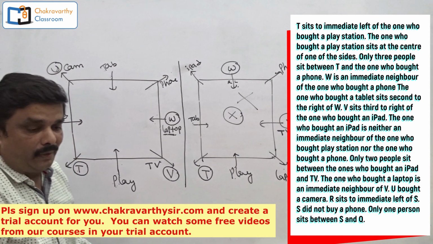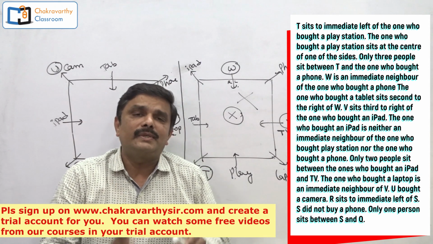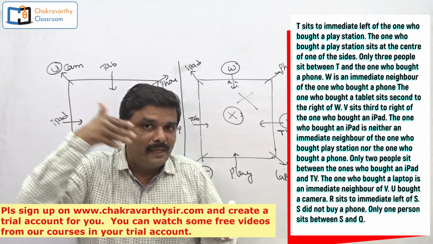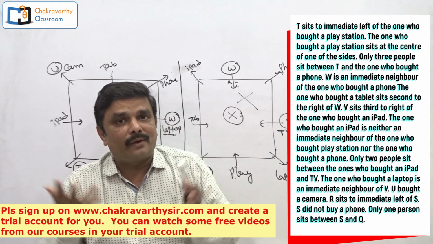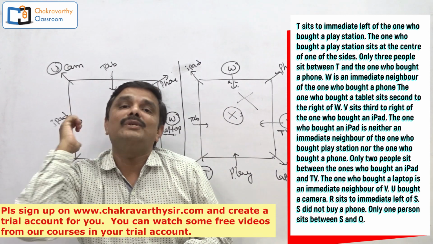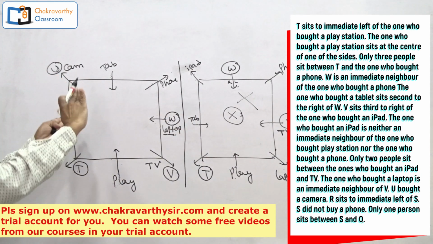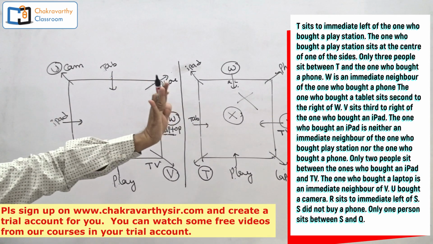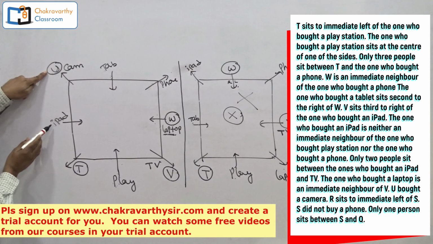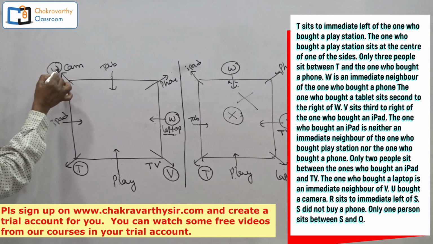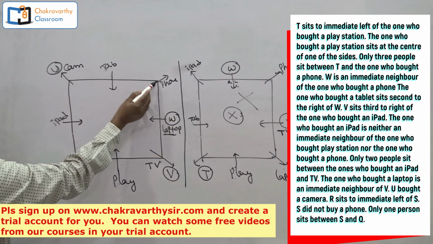Okay, now next what they have given here clearly: you bought a camera, that's over. R sits to the immediate left of S. Now you see, students, whether the person is looking inside or outside, whatever it may be, R sits immediate left of S. Whether it is left or right, R and S should be neighbors to each other. That means on the chart, two side by side places should be vacant. Anyway, that is gone case, right? So here two side by side places means for R and S. Now you see, this is U here, right? Now this is vacant, but not a possibility because it is already occupied by T here. Same thing here. If you go on scrutinizing in this way, only these two places are left out.